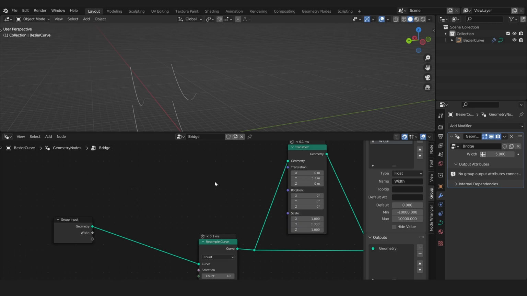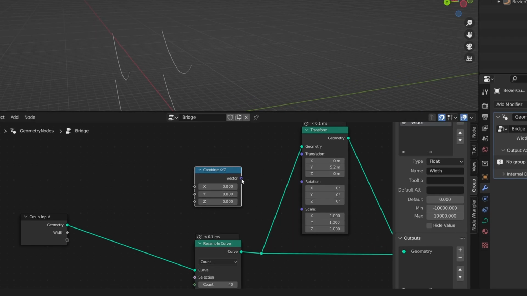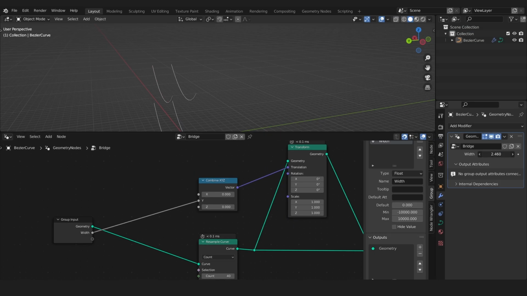Well, there is a really handy node called Combine XYZ, which has the same settings that are right here. So if I just plug it in right here, you will be able to see that it is literally the same exact properties. The only difference right now is that I will have these different sockets that I can use to control only one axis. In our case, we only want to tell Blender to change the width on the y-axis. That's why I'm just going to take the width and plug it to the y. And by doing this, as you can see, I will be able to change the location of those ropes only on the y-axis. And that's exactly how we created the element of the width.